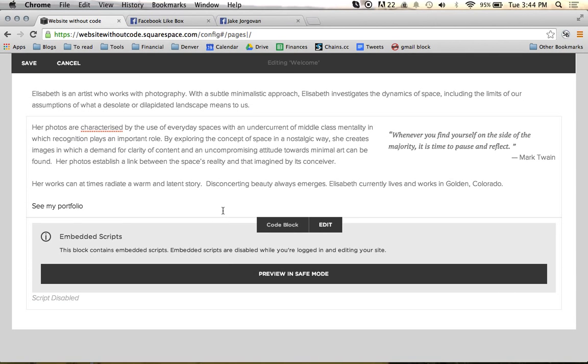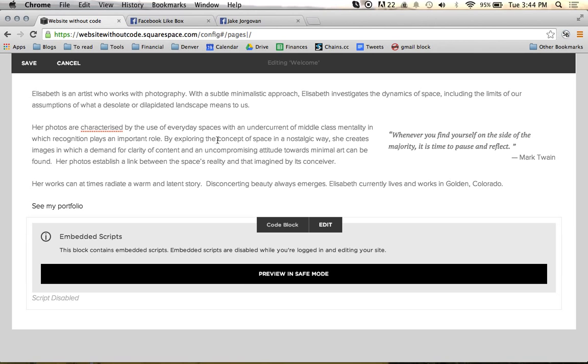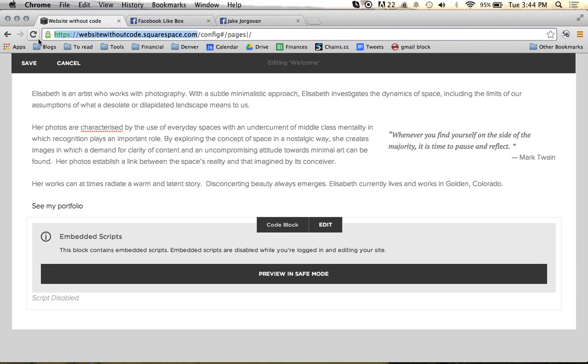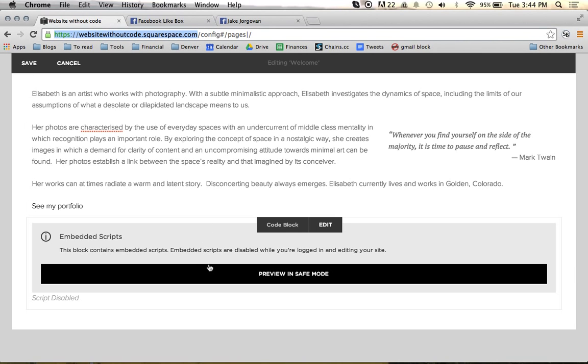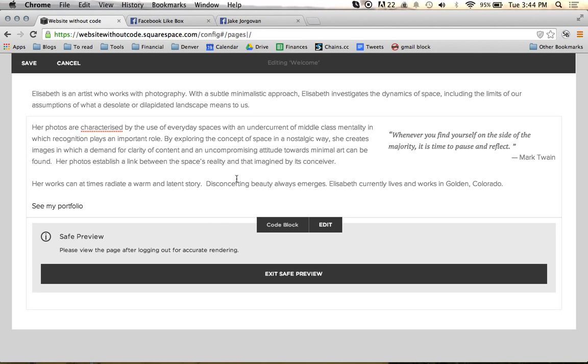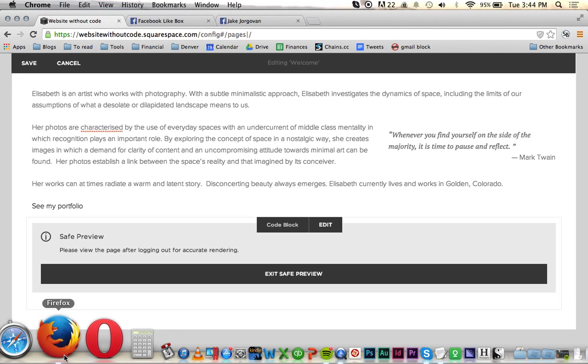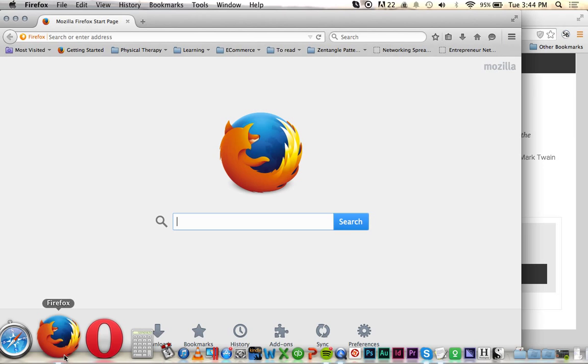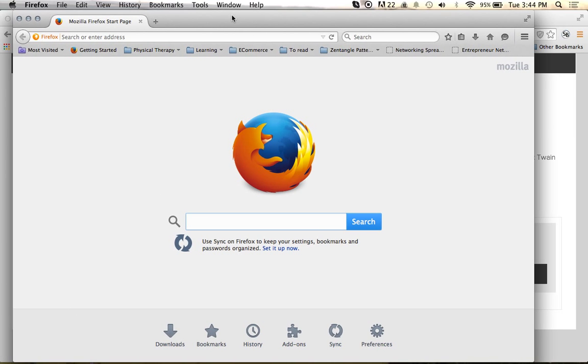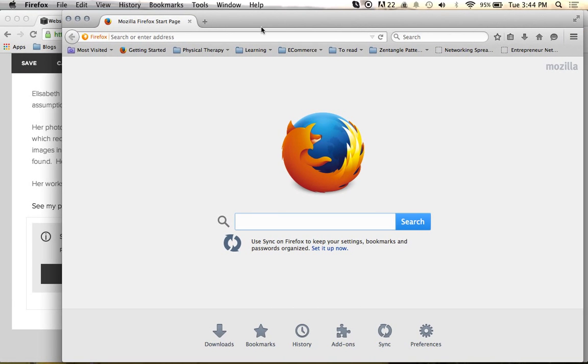And what you're actually going to see is that it doesn't look like anything happened. And the reason for that is that when you're working in this preview mode, Squarespace doesn't render JavaScript. And so this Facebook like box is a bit of JavaScript. So sometimes whenever you're working with these code blocks, a lot of times the code isn't actually going to render properly when you're logged into Squarespace and editing it.